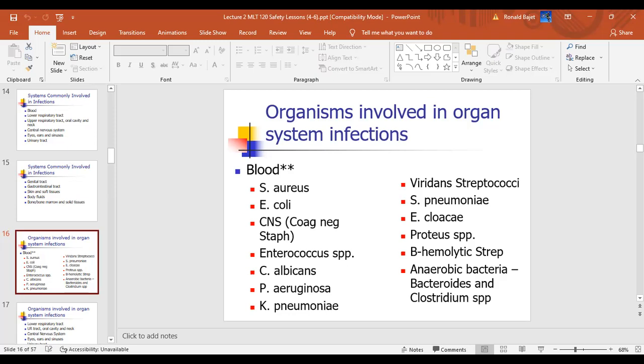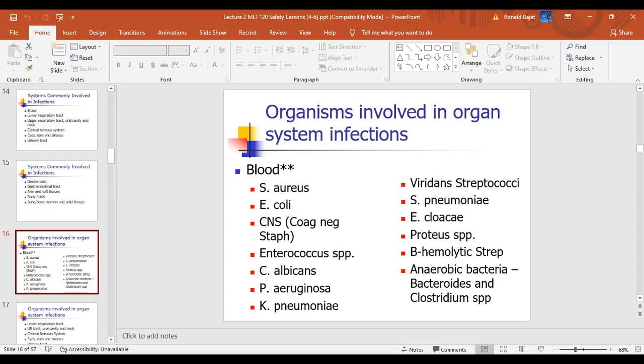Strep pneumoniae is very important, causing pneumonia. There's a nice test where you can identify Strep pneumoniae real quickly, and I'll show that to you. It does have a characteristic gram stain. These are gram-positive diplococci, however, they're lancet shaped, and I'll explain that to you later in the lab.